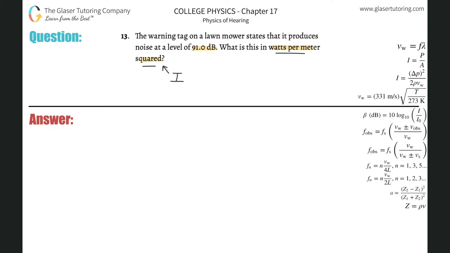That's found over here on the right hand side. It tells us that beta, which by the way is measured in decibels, is equal to 10 multiplied by the log base 10 of the intensity that's heard divided by I sub 0. And I sub 0 is the threshold of hearing, which is just a constant of 10 to the minus 12.